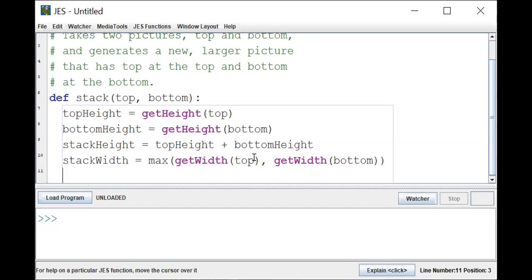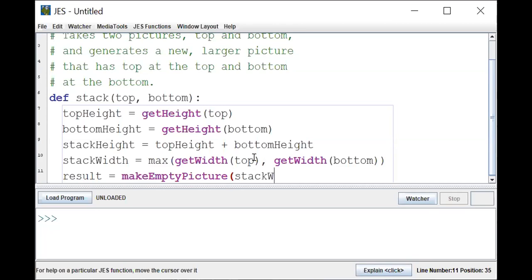Now, we have to make an empty picture to put stuff in. And there is a function called make empty picture for exactly this purpose. So result will be make empty picture. Make empty picture takes width, height, and an optional color. You can see at the bottom, it's telling me that make empty picture takes width, height, and then color is in square brackets. If Jess tells you something in square brackets like that, it's saying that's optional. You can provide a color, but you don't have to. If you don't provide a color, it will use white for all of the pixels in the picture. If you provide a color, it will fill that picture with that color. Okay? So we can fill it with whatever color we want, or we can leave it alone. I'm just going to leave it alone.